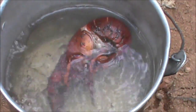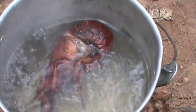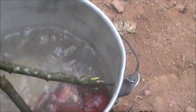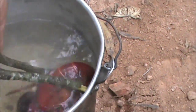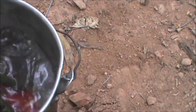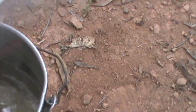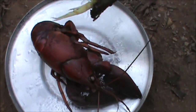This little guy's done - you can see the shell's changed colour to a deeper orange or red, and he's floating on top of the boiling water. I'll fish him out using just a couple of twigs I'm using as tongs, put him down on the lid there, and let him cool off, then I'll give him a taste test.